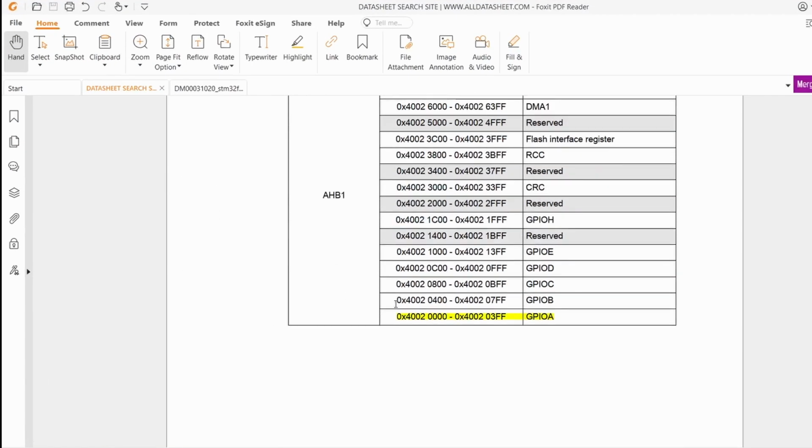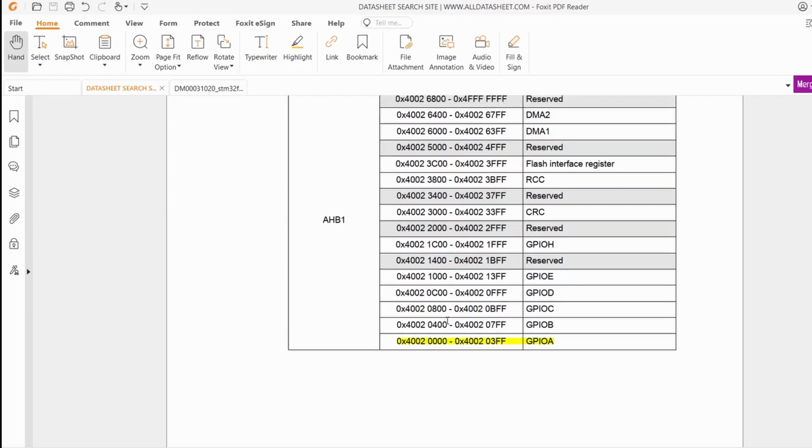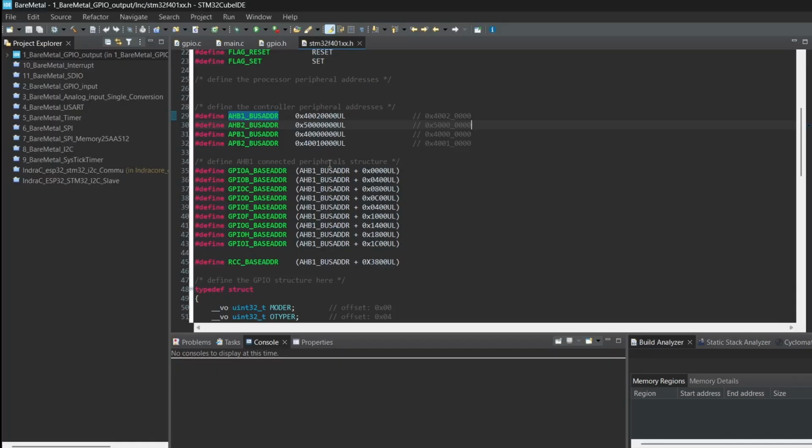Again, coming back over here, we can see that GPIO A is connected to AHB1 and its address is 0x40020000. So the base address plus 0 will be the address for GPIO A. You will say, okay, that's fine for GPIO A, but what about GPIO B?